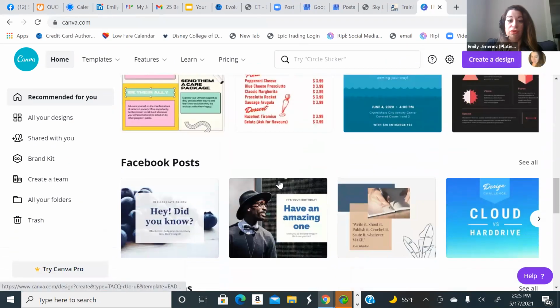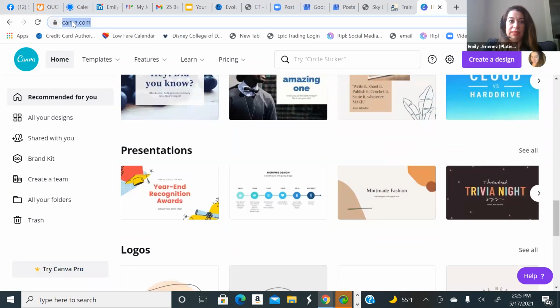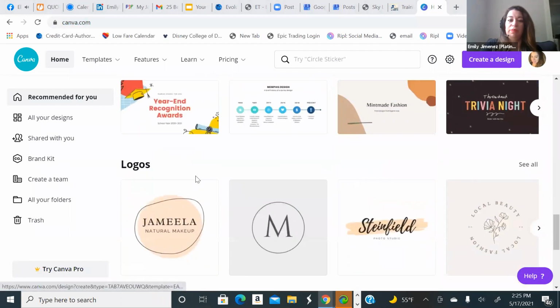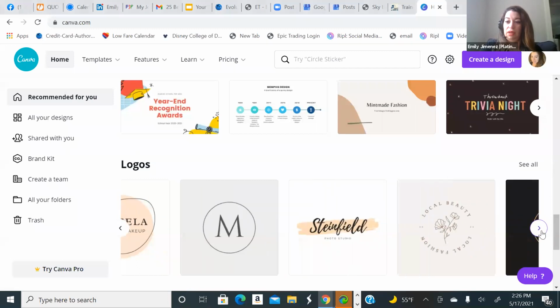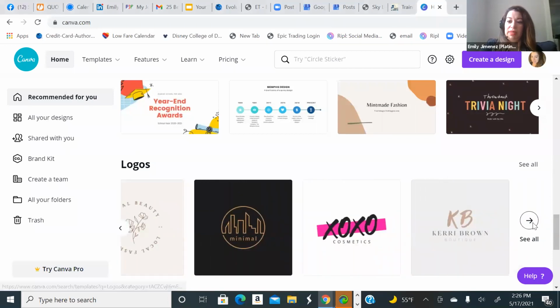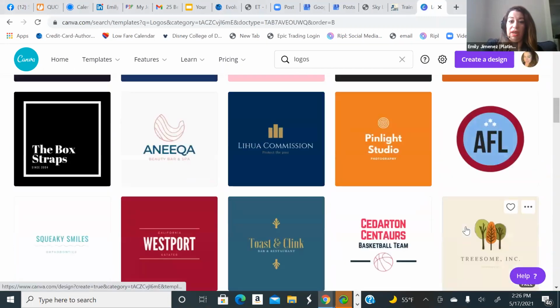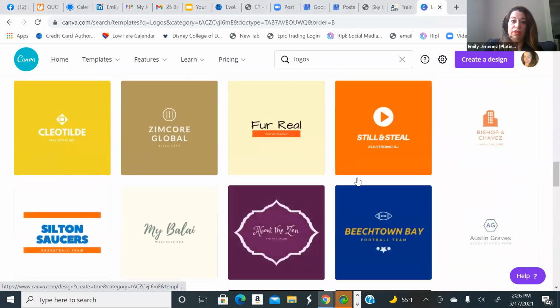Okay. And if you scroll down here, I'm going to copy and paste this link. But this is your logo, guys. This is branding yourself. You could download free logos over here. You see these? They have a whole logo section. This one is cute, I like that. You definitely want maybe something that pops. They have a lot of options that are free. So totally take advantage.